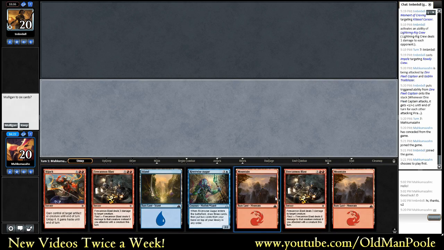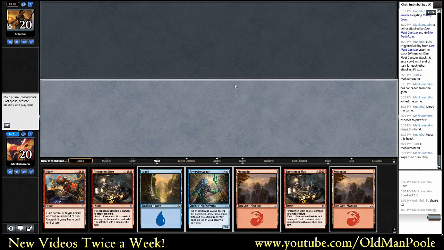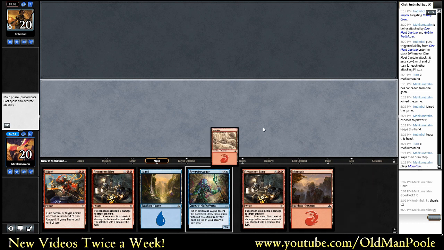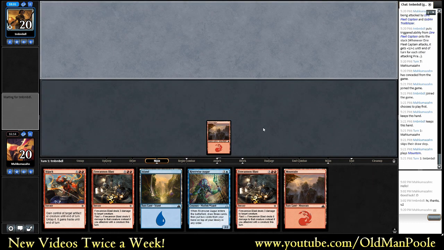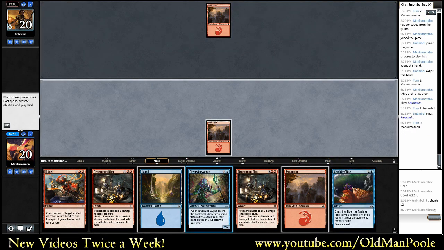Alright, would you like to play first? Yes, yes, of course. Not a great hand. We can play both Fire Cannon Blast, though, so I think we are going to keep. Riverwise Augur's not a bad card in the mid-game. Hijack's kind of a dead card in our hand right now, but it may get better later. Maybe.